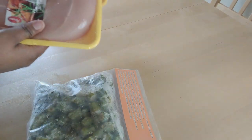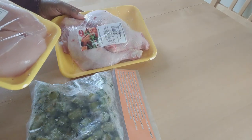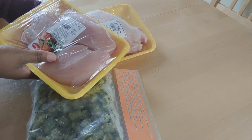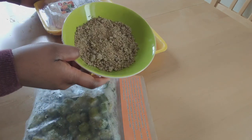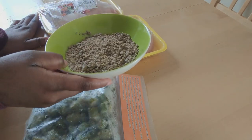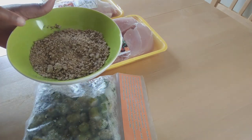This is the chicken that I'll be using. I will cut this into bigger portions, and then I will dice most of it so that with every scoop, you eat it. This is ogbono. Ogbono is for drying. I don't know how to explain it. I don't know what it is in English, but this is ogbono, and I brought it from Nigeria.